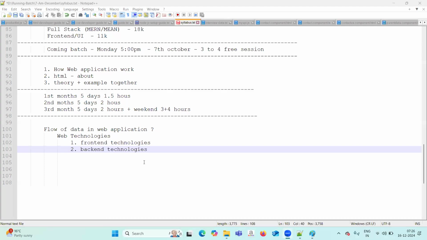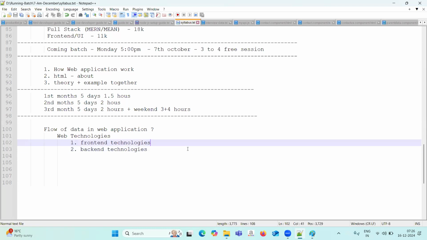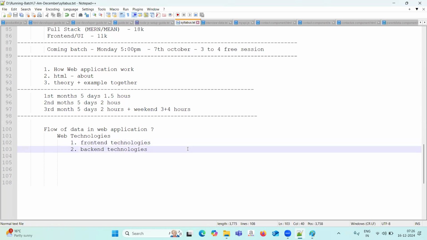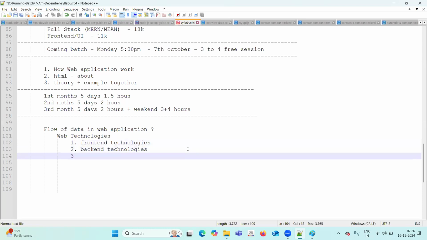Some people are using them, they may access it. Front-end technology as well as back-end technology. The people who work on the front-end technology are called front-end developers. The people who work on the back-end technology will be called back-end developers. And the person who is an expert in both sides will call himself a full stack developer, because he is able to deliver end-to-end, DB to HTML, everything he is able to deliver, right?